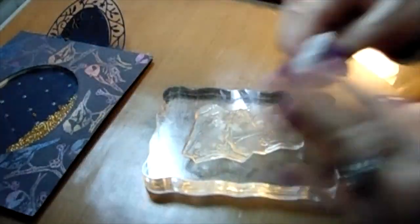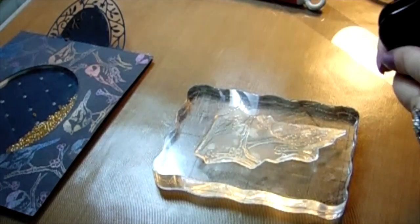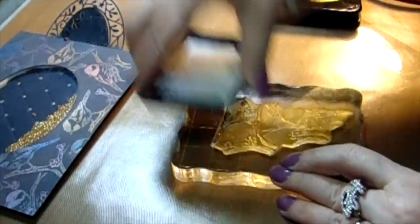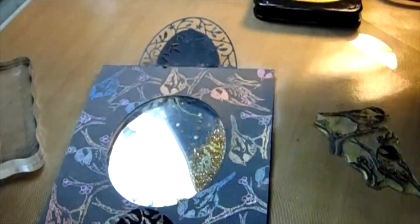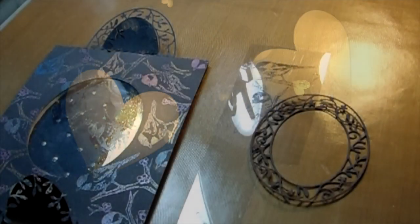Now I am taking this one piece of the die that you have extra, and I am cleaning off my stamp because I want to put some Stays On ink, right, because I'm going to use it on acetate. And that medium that we used for the Perfect Pearls is really sticky, so I wanted to get most of it off. I put gold Stays On first, and then I did my birds in black. I stamped it with the block, and it wasn't really a clear image, so I took it off and I pressed it down with my hand, and that worked really well to get an impression right there of the birds. And now I want to put this over the edge because it helps to hide that white around the inside. So now we're going to emboss with gold, as you can see.